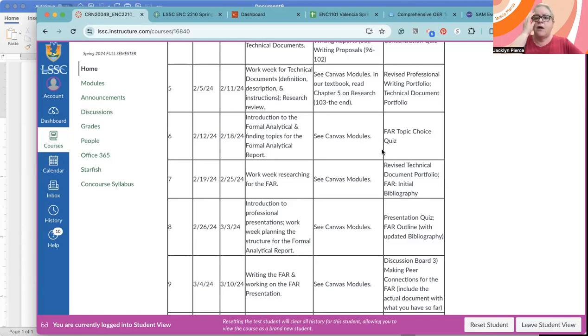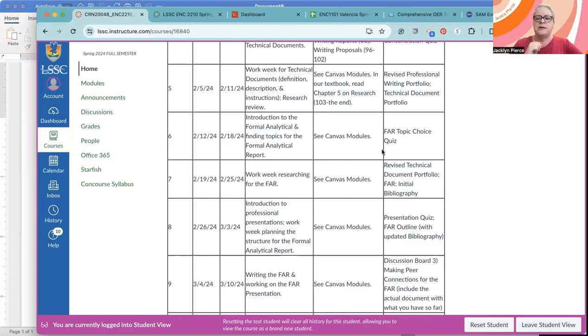And this week is all about choosing your topic. Now, your topic choice is in quiz format. It is not a quiz in the sense of a quiz. It's not a test. It is you telling me what you're going to write about. It's only in quiz format because it's easier to collect that information in a quiz within Canvas than it is to have you write up some big formal thing. You're going to be writing plenty of separate documents.